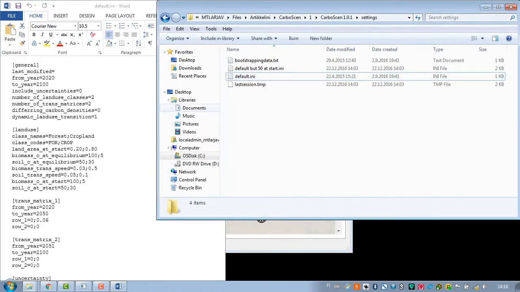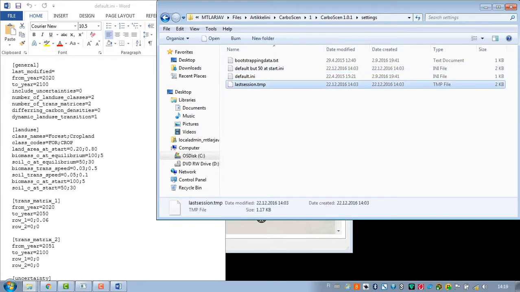Well, what about the next one, or default but 50? Yeah, these two other ones. In this case, they are the same. Last session is something that the program automatically does. It saves the settings that you had when you close the program.